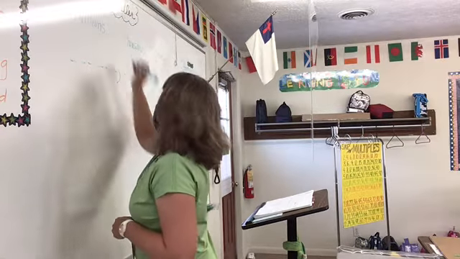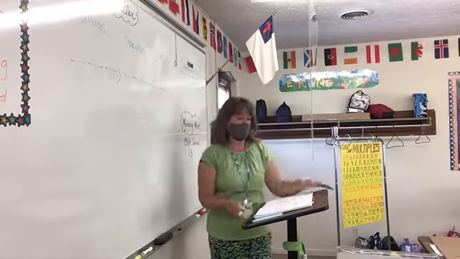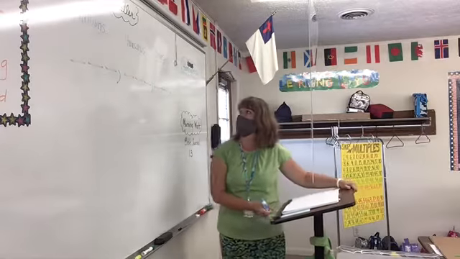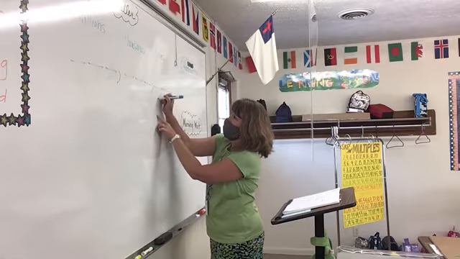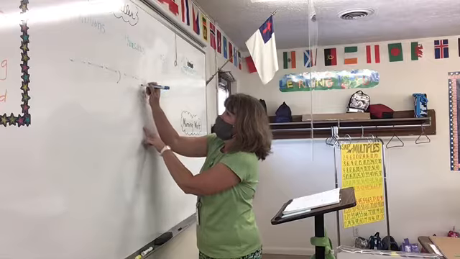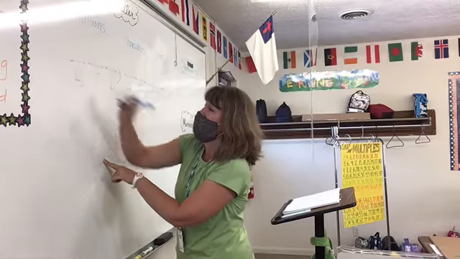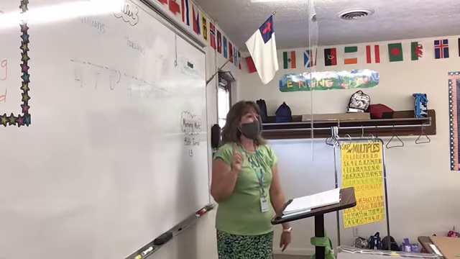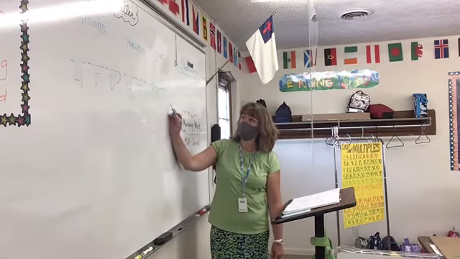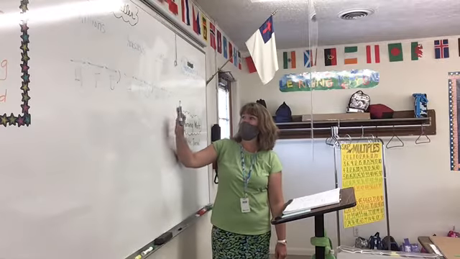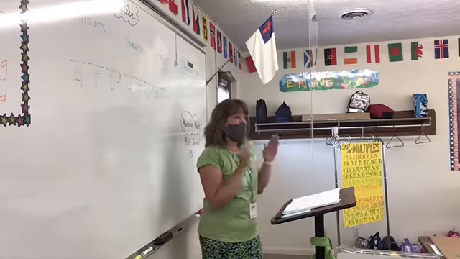Now, in each period we have the same names, the same places. So here we have, what is it? Ones, tens, hundreds. Ones, tens, hundreds. Ones, tens, hundreds. Okay, that's what each of those start with. Jed, you can put that away because you're actually doing too much. Ones starts with an O, tens starts with a T, and hundreds starts with an H. But what do they end with?